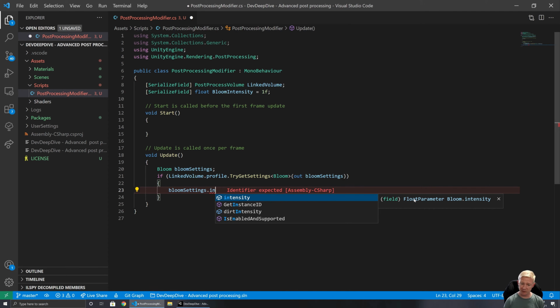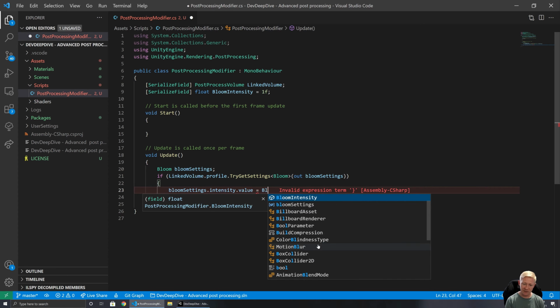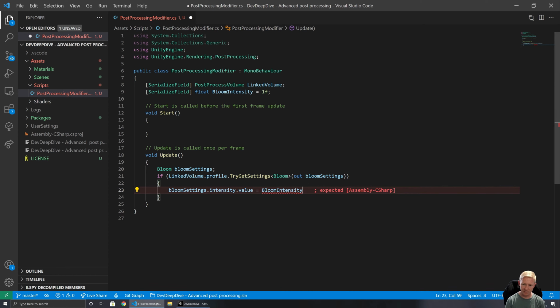These are typically going to be things like a float parameter or a Boolean parameter. They're going to be different to what you might necessarily expect, because there's a bit of extra stuff going on behind the scenes with them. So for intensity, I can then access the intensity's value, which I can set to my bloom intensity.